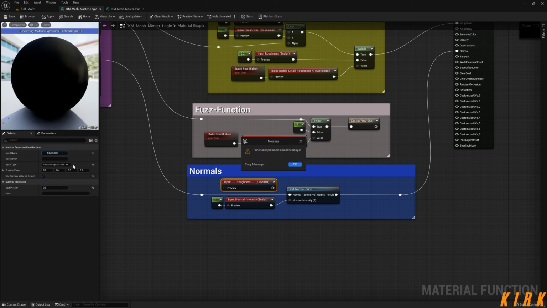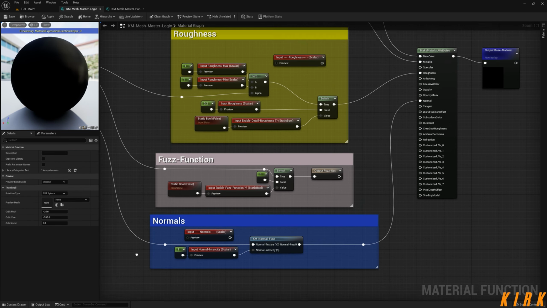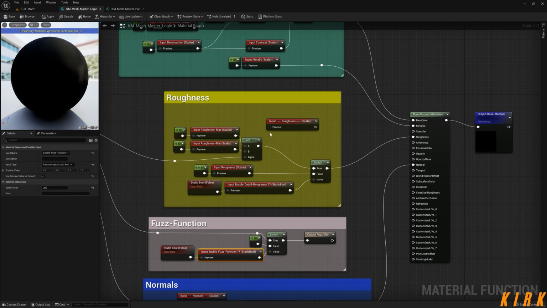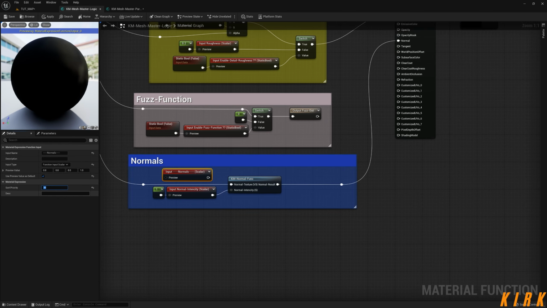Oh wait there. Sorry about this. I need to correct this. These are the normals. So there we go. Okay, so the last one, that was 200. The roughness is set to 30, so the normals we're going to use at 40. And then the normal intensity can be 41.